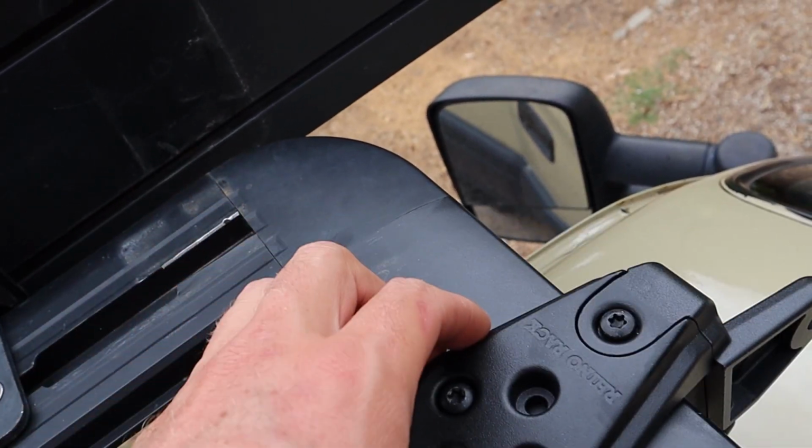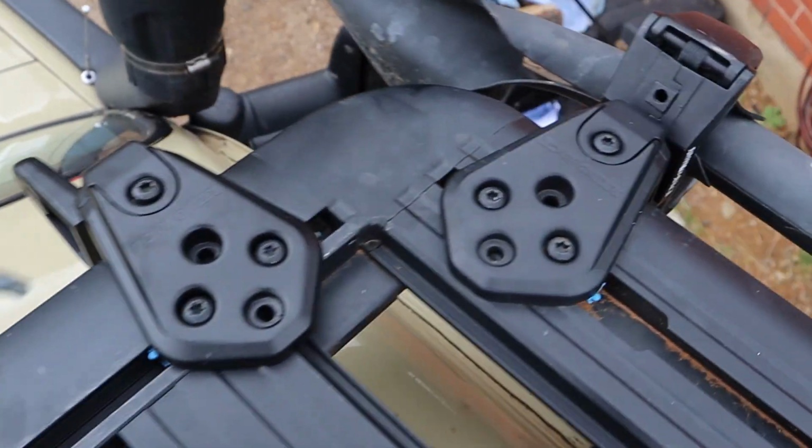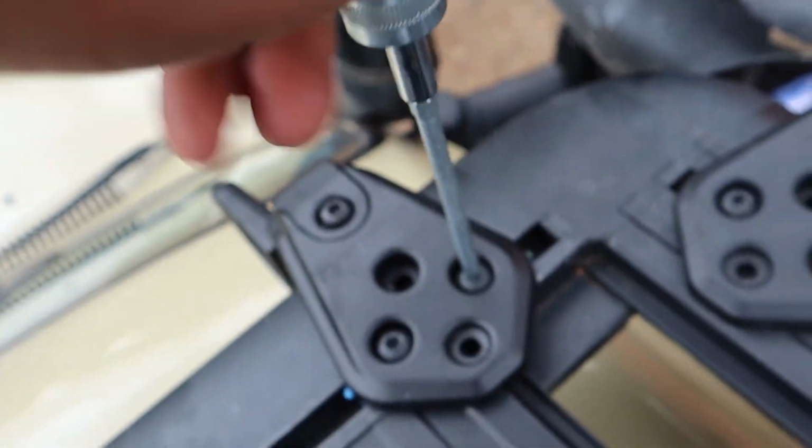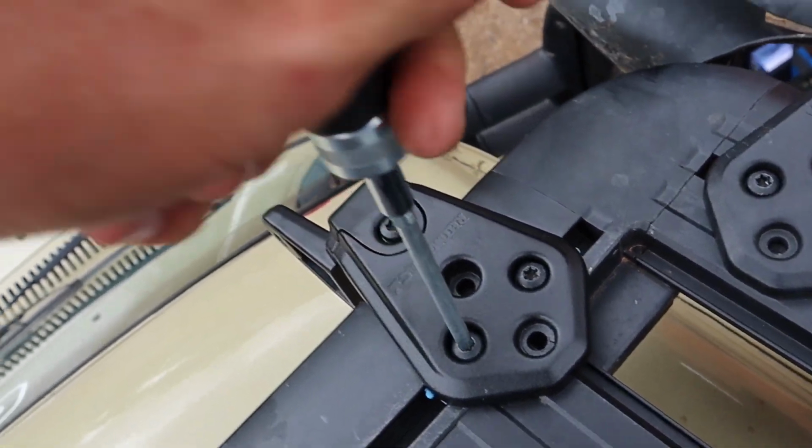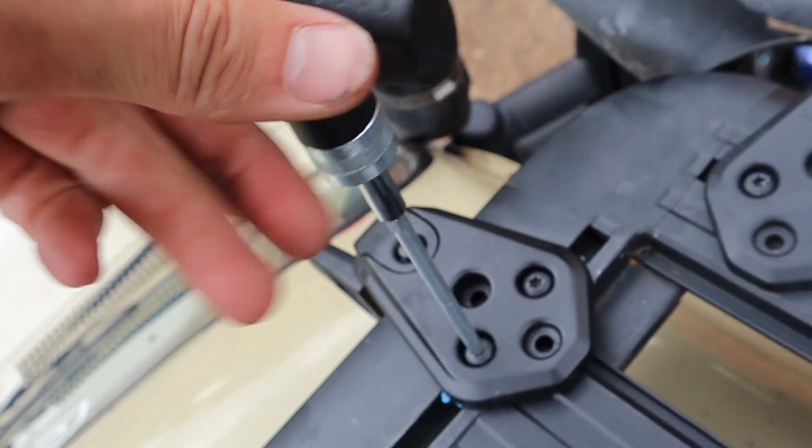How easy it is, it's just undo them and move them back and forth, and I can do it on both and then just make it till the light bar fits, and then I'll just measure off each end of the rack and get the center. So it literally makes it so easy with this little kit here.